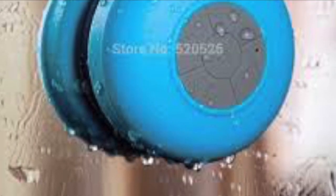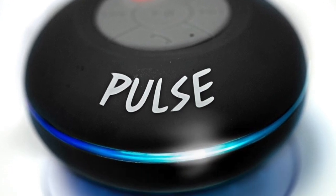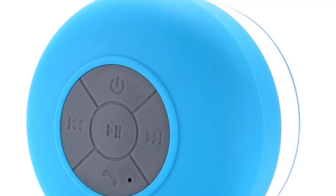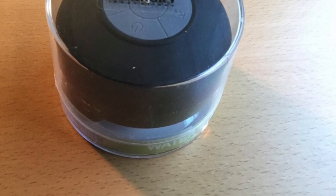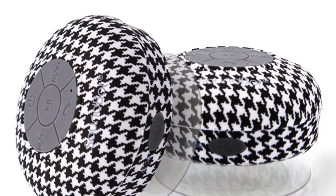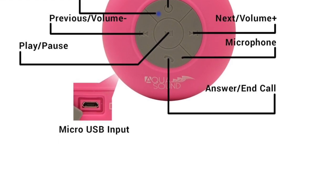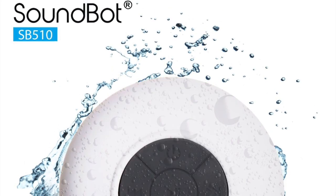Universal compatibility, high efficiency and eco-friendly advanced Bluetooth wireless technology that is forward-backward compatible to all Bluetooth-enabled media player devices such as smartphones, iPhone, iPad, iPod, Mac, MacBook, Android, tablet, laptop, desktop, PC, MP3 players and much more. Accessible, intuitive built-in mic and dedicated control buttons for 6 hours of wireless music streaming and/or crystal clear hands-free talking and call management from up to 33 feet of remote distance with free clear line of sight.